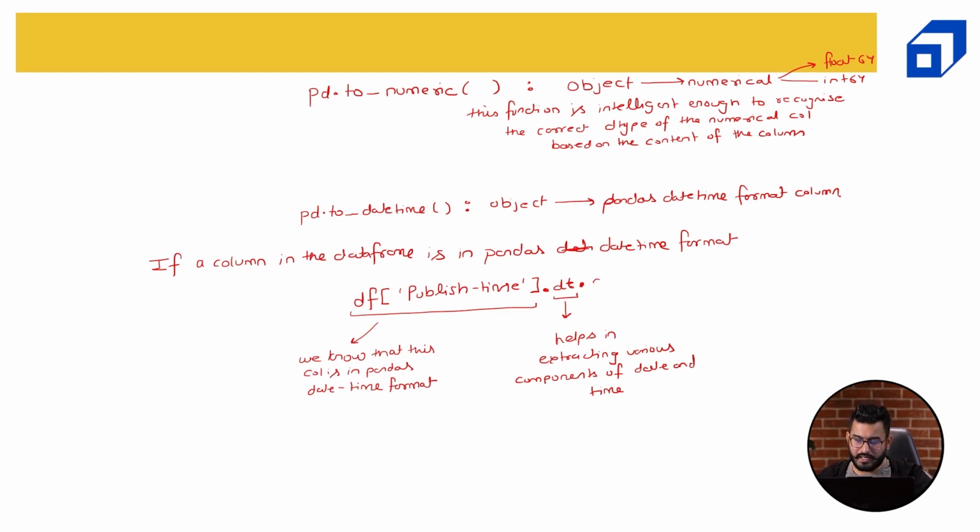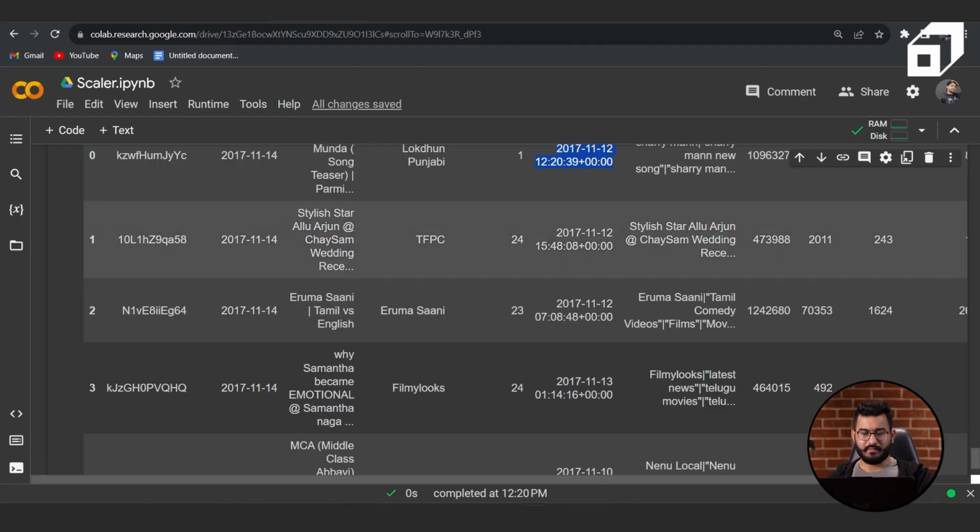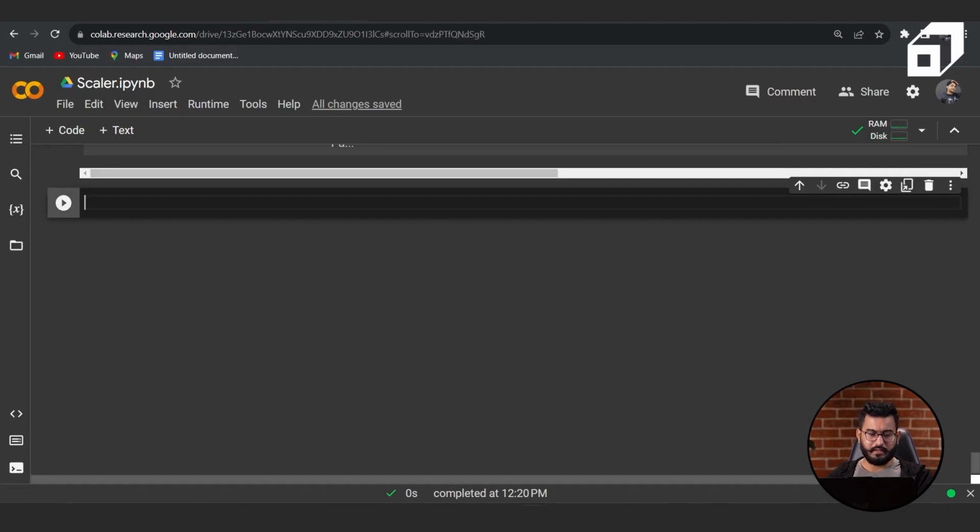So let's say I want to extract only the date, so I can write date. If I want to extract time, I can write time. If I want to extract year, I can write year, similarly month, similarly day, similarly hour, minutes, seconds, and I can extract all the components as I want. Let's quickly test this in Python. So here we have the column df.